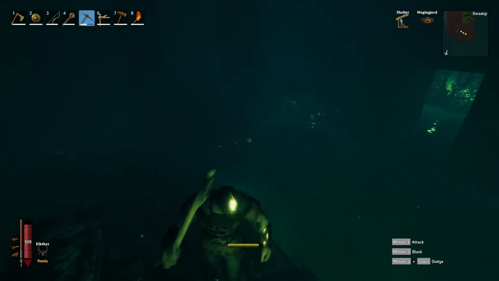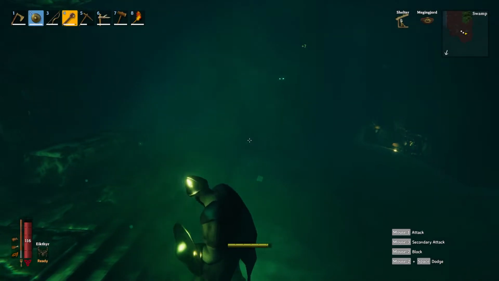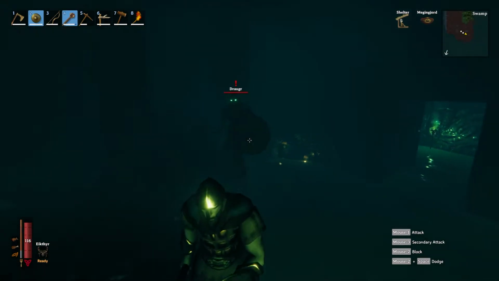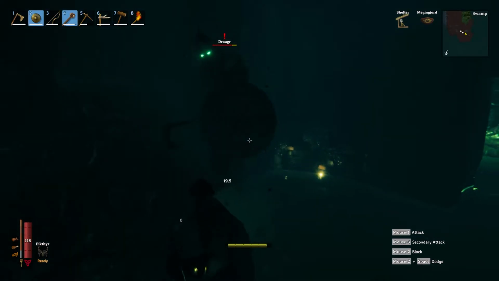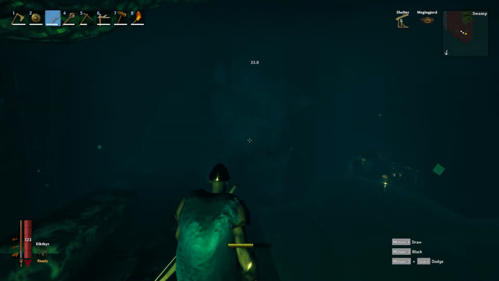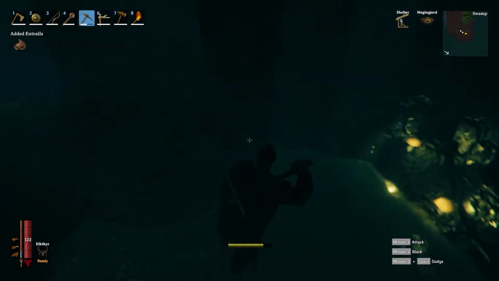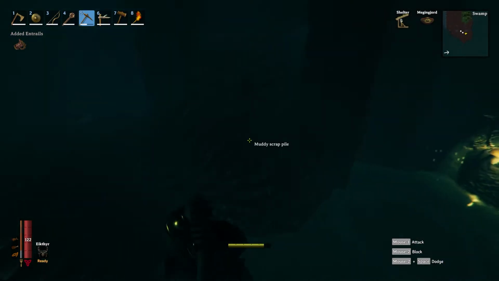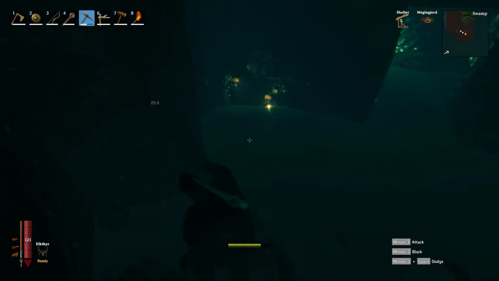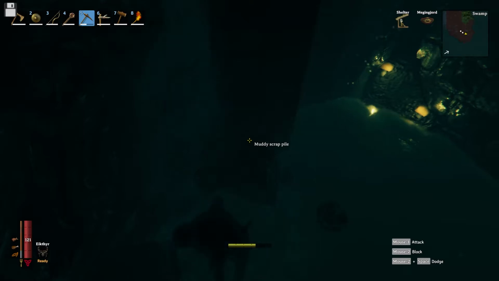Ow, what the heck? Oh, hello, bud. You decided to come play? What the heck? What are you doing? There you go, you're free. I was wondering, I kept hearing him, and I was like, what? Maybe he's in another room, but he kept acting like he was attacking me. That explains it. The spawner was right here, and he must have spawned inside of the muddy scrap blob.